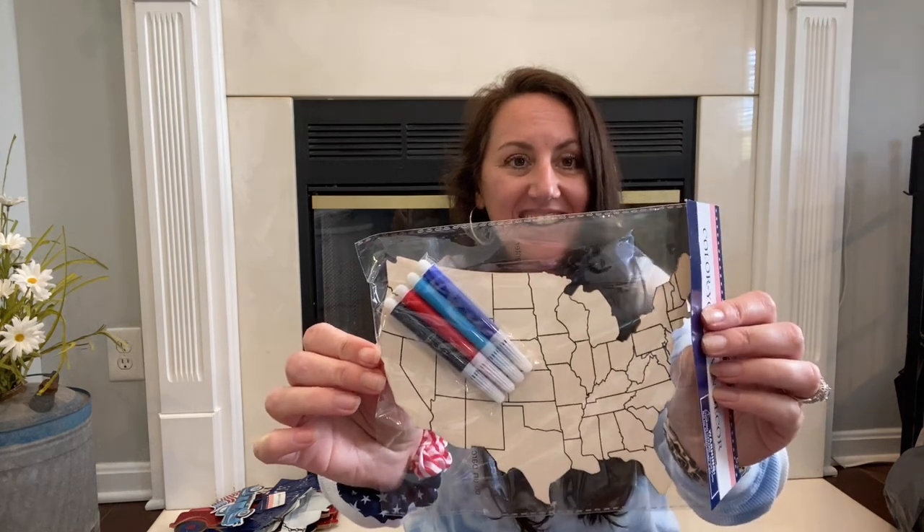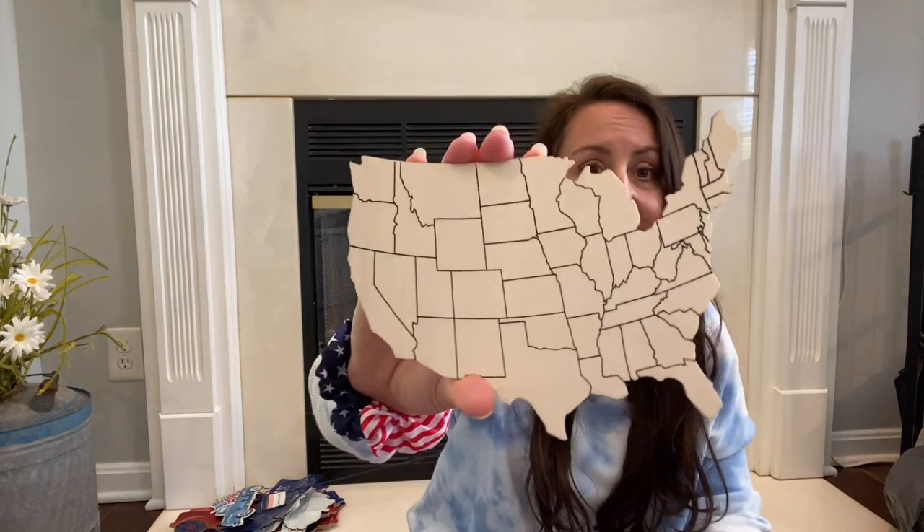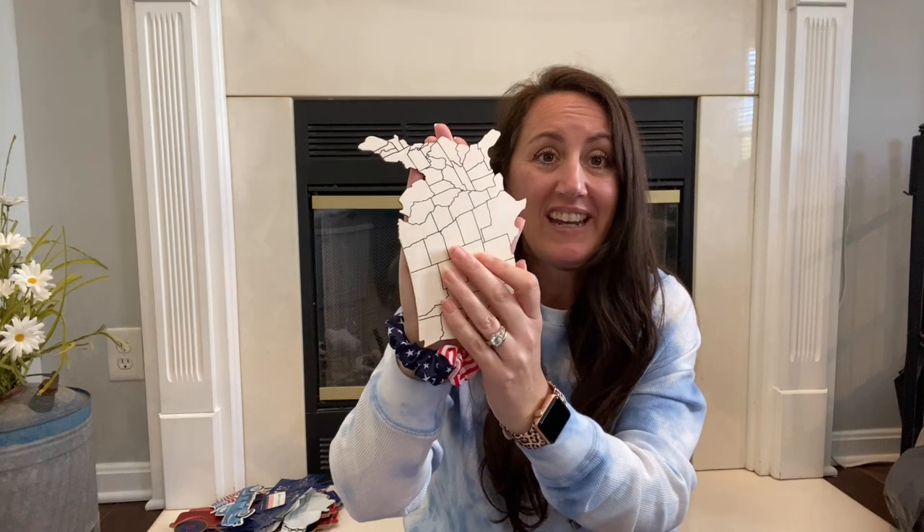Then they have a Color Your Own Decor — it's the United States map. This is going to be perfect — once again, tier tray, or you could frame it out, paint it, or Mod Podge it. You could paint it up like right home, find your state — like I'm Kentucky, I could do a little heart and write 'home' in cursive, then put a frame around it or do a reverse canvas. They give you markers, but you could paint it or anything like that. This is about the size of my hand — a really good size — also just perfect tier tray size.